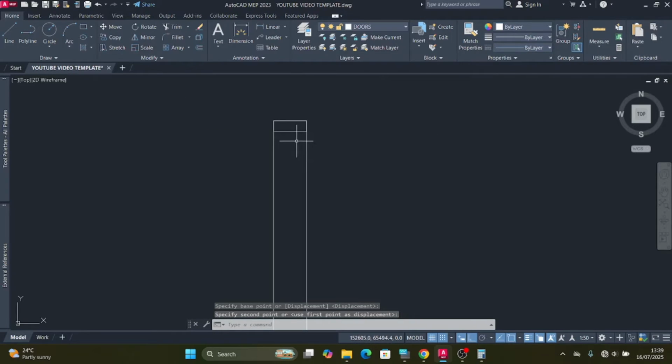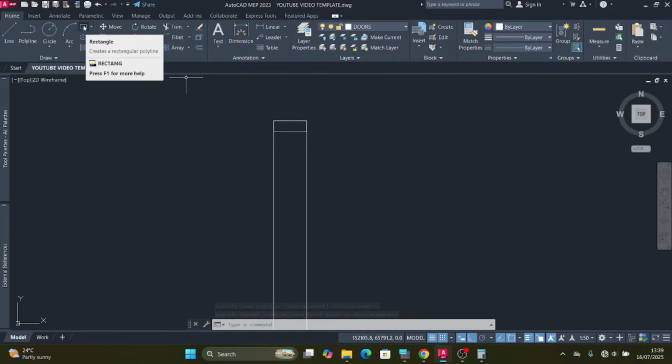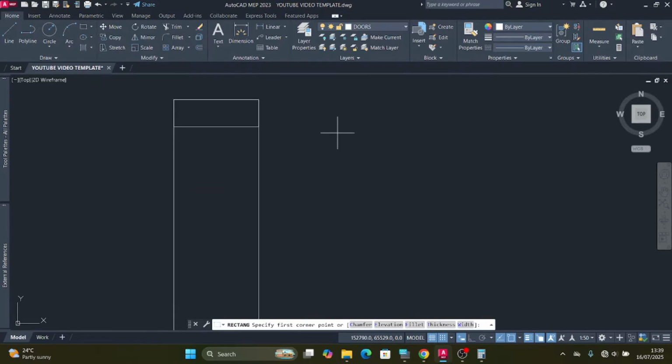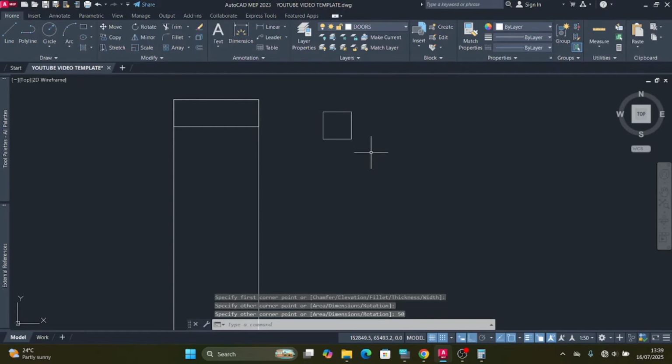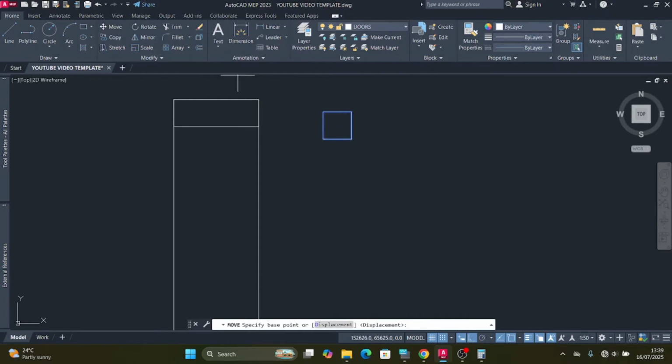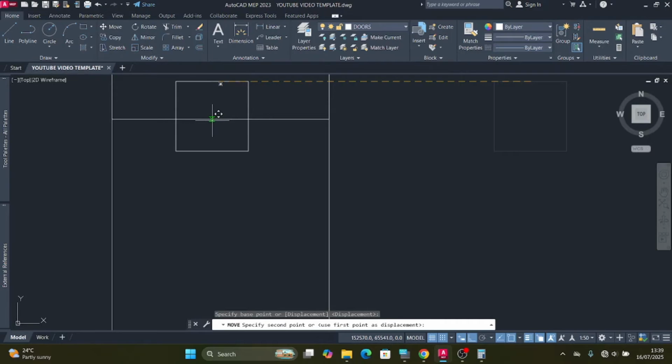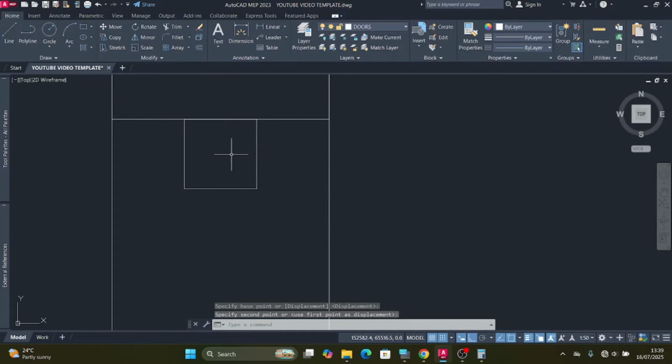Alright, so still using the rectangle command, I'll draw a square of dimensions 50 by 50. Select it, click at the move command, click at this midpoint of the square, then transfer it to the midpoint of this door frame.